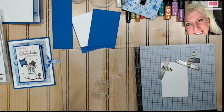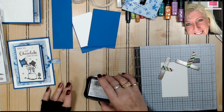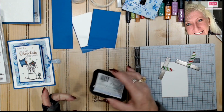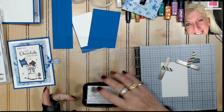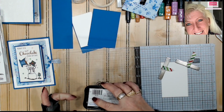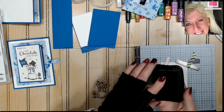Oh, I seriously just dropped my ink pad into my lap. Alrighty then. It's early here. It's really early. Matter of fact, my dog's still sleeping behind me. I hope her snoring isn't bothering you. I can hear it. Hopefully it's not showing. It's not on our video.